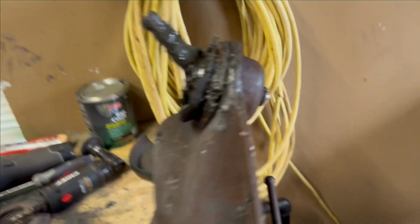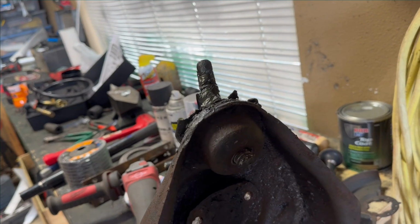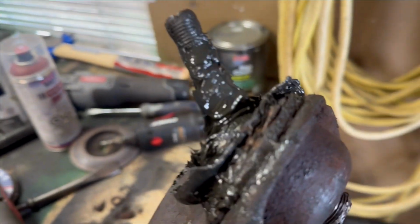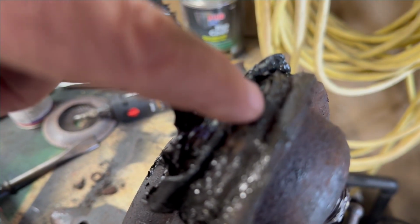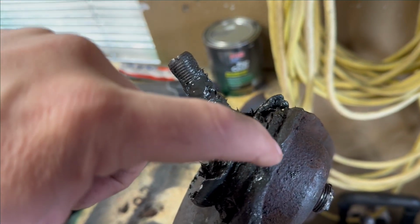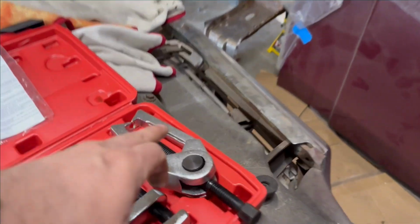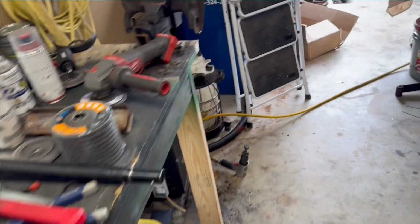While I'm waiting on batteries to charge, I've been trying to tear down control arms. Stuck on this ball joint, I have put together a 20-ton press to press it out. The problem I'm having is I'm pretty sure this metal right here is part of the ball joint. This, of course, is the control arm. There's not enough space to set this down where you can press against it. So I have a ball joint removal tool, which I used, and I actually did get it going and had a bind on it, but it was not budging.